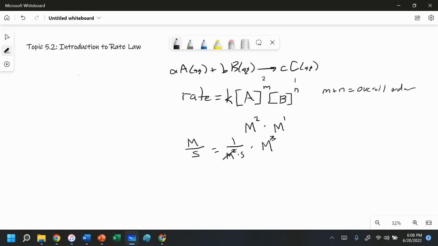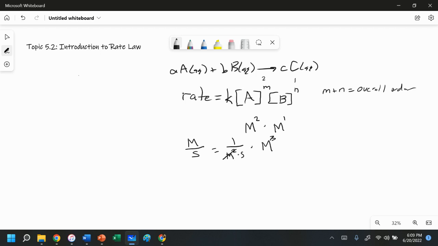So the rate law simply expresses how the rate is affected by the concentration of each of the substances, and those exponents are the order. Now, an important thing is notice that I did not use the coefficients as the exponents in the rate law. That's a very important thing to remember, that the orders are not necessarily related to the coefficients. They are different numbers. So our coefficient in front of A could be 2, but the order could be 1 or 0. It could also be 2, but it doesn't have to be 2. So these orders are not related to the coefficients in an overall chemical equation. We'll talk more about that in another video.